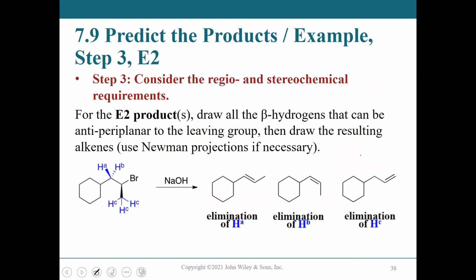Okay, so consider the review and stereochemical requirements on the E2 product. I have different beta hydrogens, and it's basically the same analysis we've been doing in all my examples. Here you have your alpha carbon, and here are your beta positions, and you have to decide which of these beta hydrogens will be eliminated. If you eliminate HA, you will get this alkene. If you eliminate HB, you will get this alkene. One of them is going to be cis, the other one trans, and you know that trans is favored over cis.